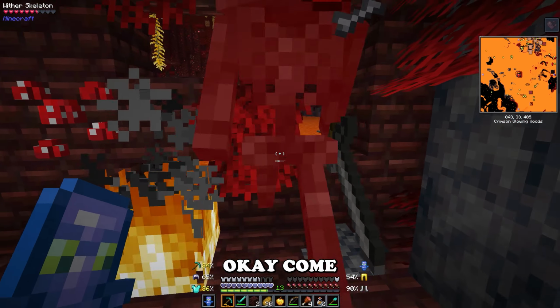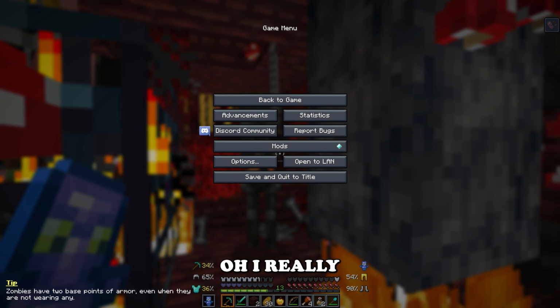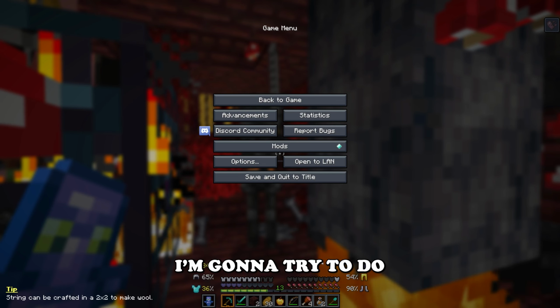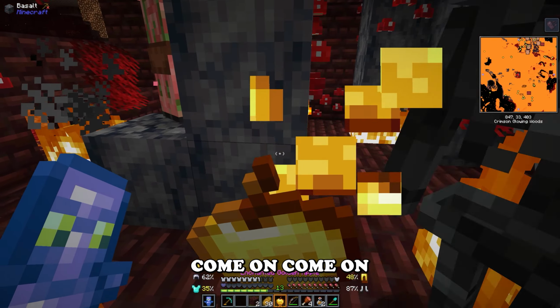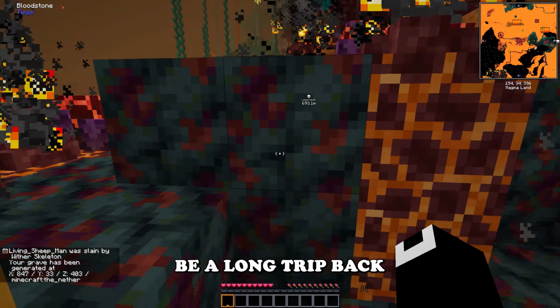Oh my gosh, okay. Come on, get back, buddy. Oh, I really don't want to die. I'm really far away. Okay. I could try to gapple, I guess. That's what I'm gonna try to do. I just really don't want to die. Okay, here we go. Come on, come on. Well, that's going to be a long trip back.